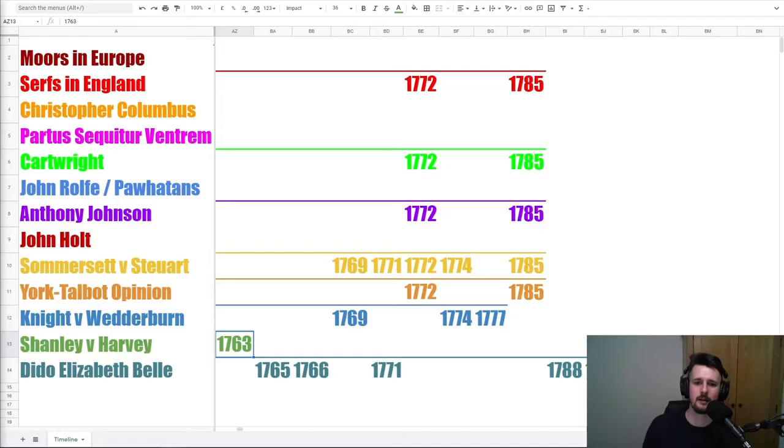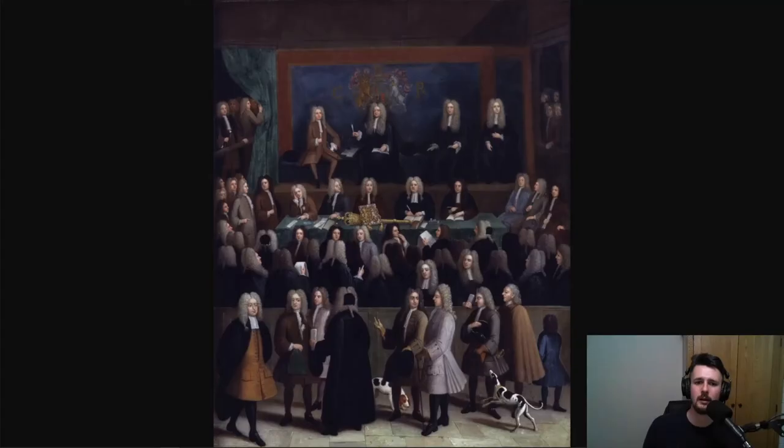In England in 1763, Edward Shanley sued Joseph Harvey in a court of chancery to recover the money that his late niece had allegedly given to him and sought a determination of the effects of the estate, potentially including Harvey. The action was dismissed by Robert Henley, the Lord Chancellor, with costs against Shanley. In his judgment, Henley said, "As soon as a man sets foot on English ground, he is free. A negro may maintain an action against his master for ill usage, and may have a habeas corpus, which is a case for unlawful imprisonment, if restrained of his liberty."